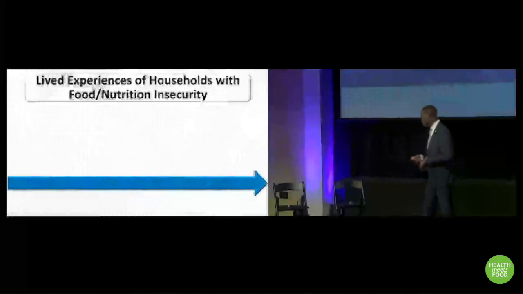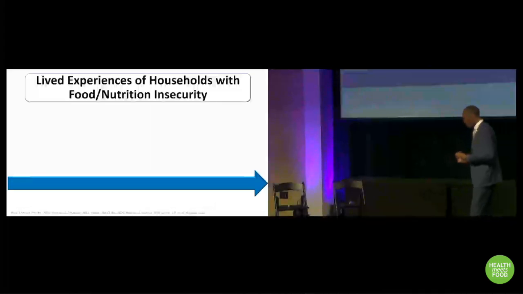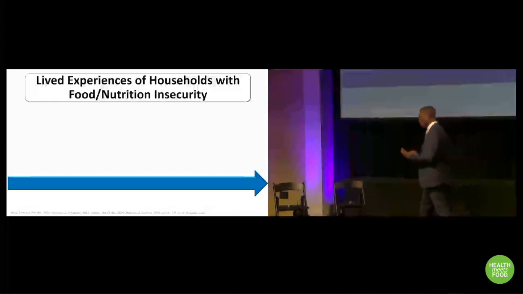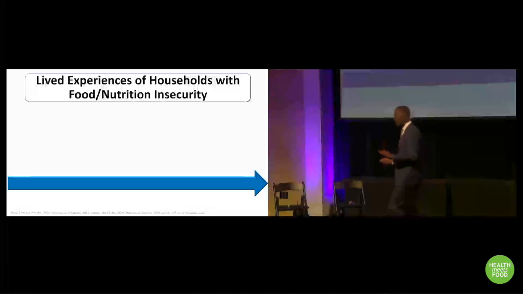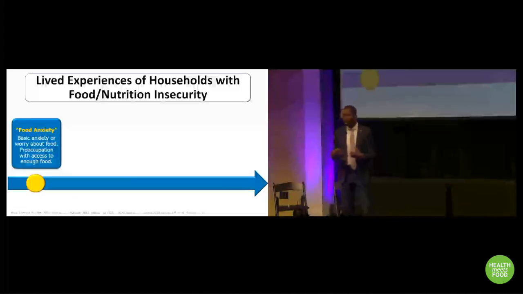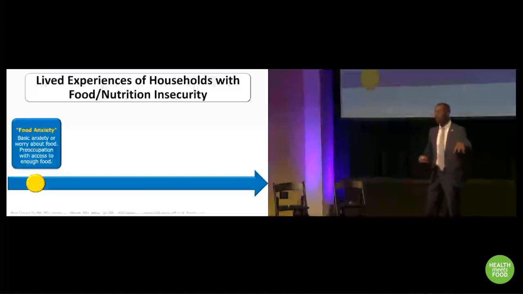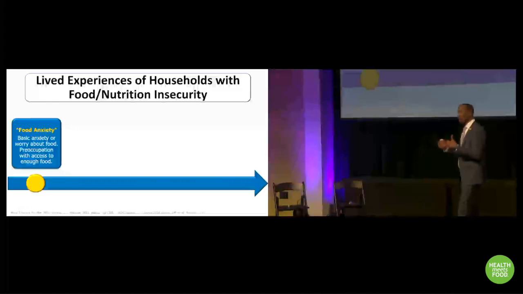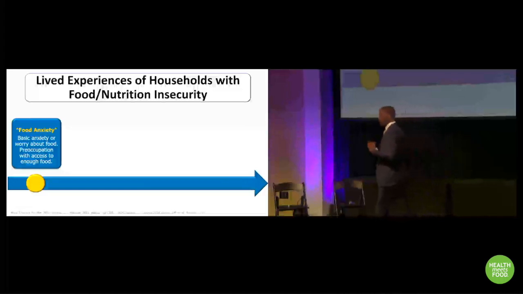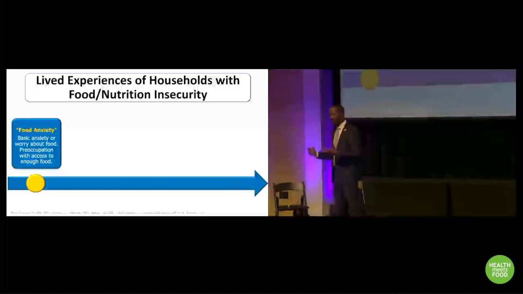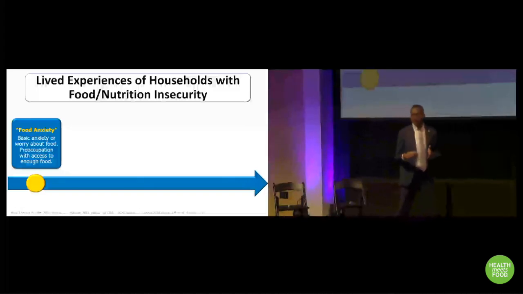Let's look at what Dr. Leung was saying and really sort of lay this out in trajectory order. First thing families tell me when they say, hey, we're experiencing food insecurity, we have this sort of event that's happened, this financial hardship. First thing families often tell me is this concept of food anxiety. This concept of perseveration, preoccupation with where one's next meal is going to come from. Dr. Leung talked about this idea of this stressor on people's minds, on their hearts, on their souls, right? This idea of a toxic stressor, what some of us describe it as it decreases one's cognitive bandwidth. The ability to shift and focus on many things becomes hindered because of this toxic stressor.